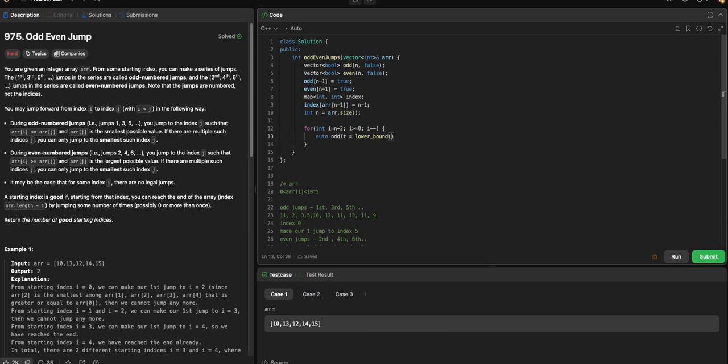So if we are starting from the back end, like we are checking from n minus 2, the map will only contain one element which is array n minus 1, and it will check if it is greater than or equal to array n minus 2, right? And if there are more elements, like if the subarray stored in the index map is array j to array n, it will search in O log n time which value is either greater than or equal to and has the smallest value. So this will search the map in this lower bound.